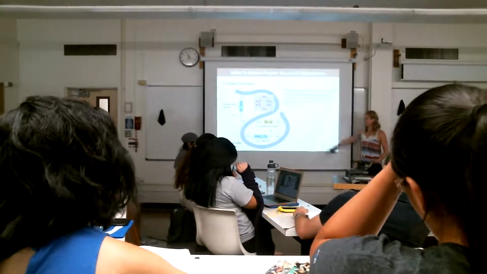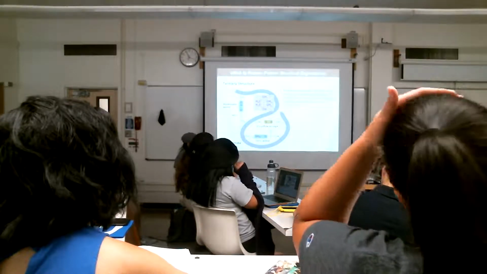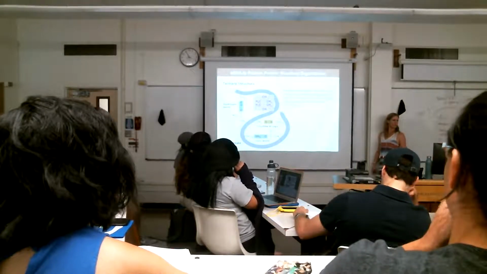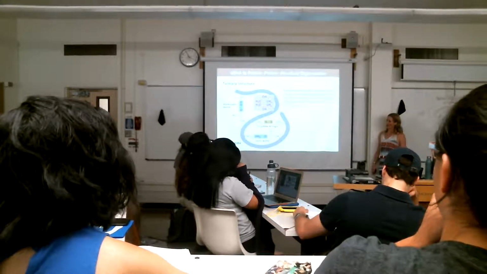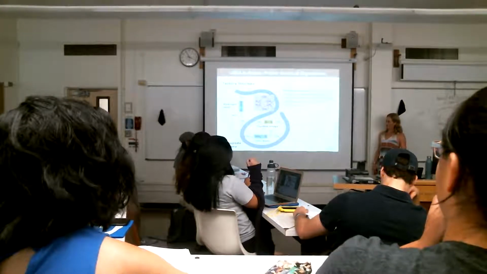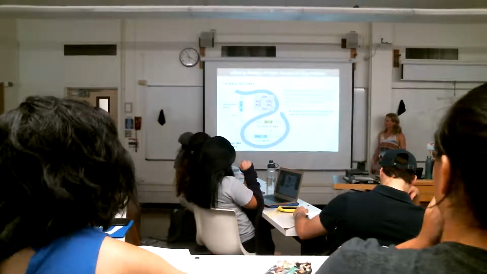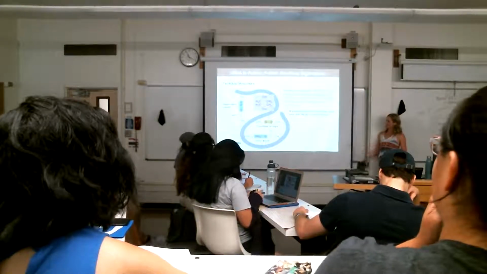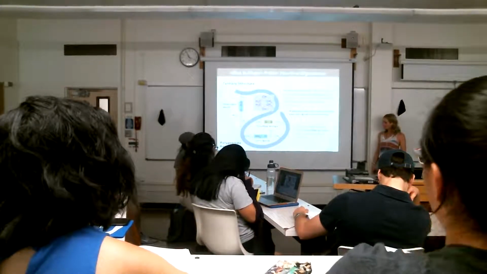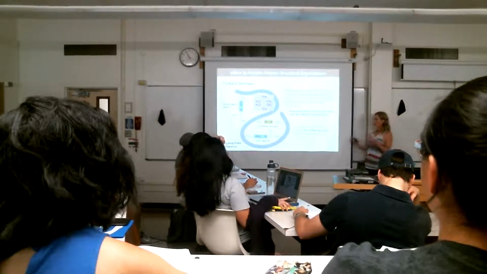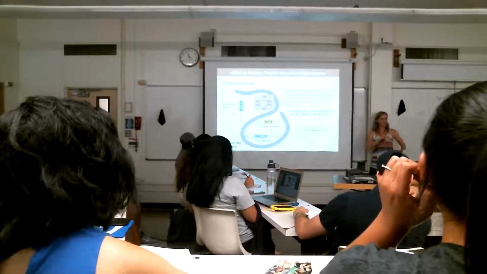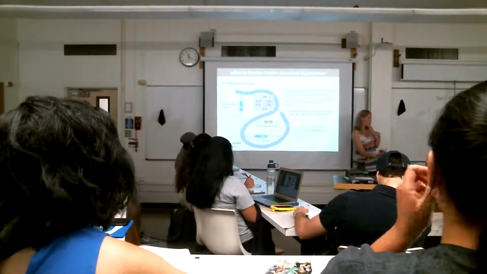We can have disulfide bridges, which is a special kind of bond that forms between what amino acid? Anyone? Cysteine, yeah, it's a sulfur-containing amino acid. You can have ionic bonds, van der Waals forces, or van der Waals interactions, hydrophobic interactions. So those are all interactions that are going to influence the way that protein folds. Because at the end of the day, it wants to form the most stable conformation.